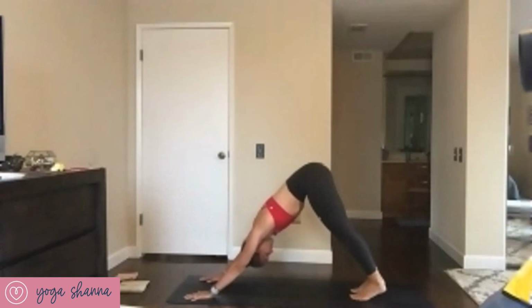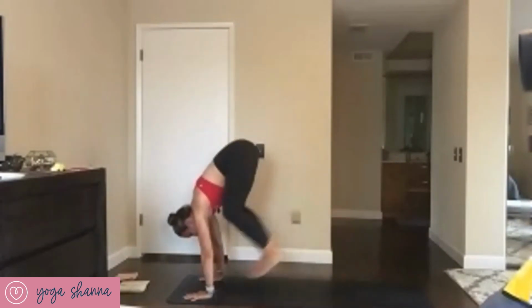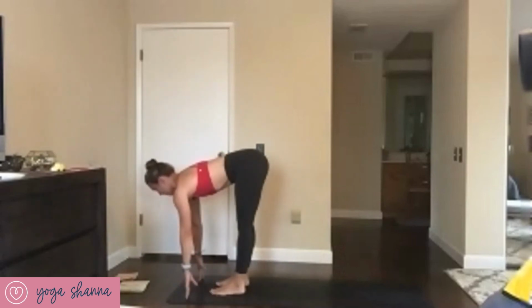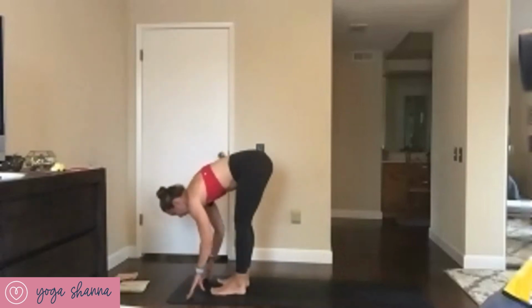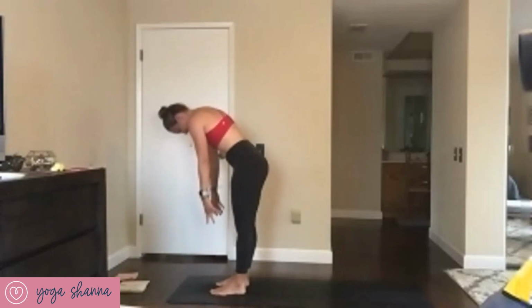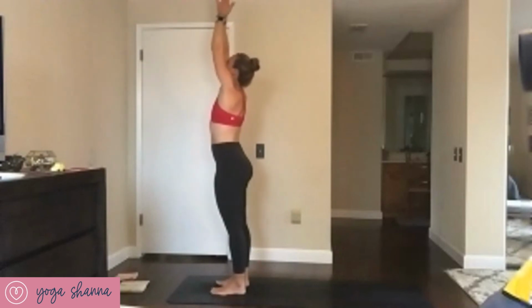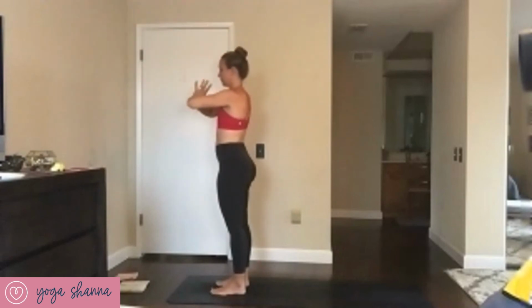Breathe in. Breathe out. Inhale, look to your hands. Exhale, tiptoe, hop, step, all the way up to meet your hands. Breathe in, half lift. Breathe out, forward fold. Breathe in, roll all the way up to standing. Let your arms float up. And exhale, hands come down to heart center.